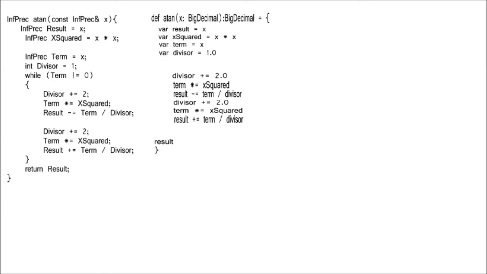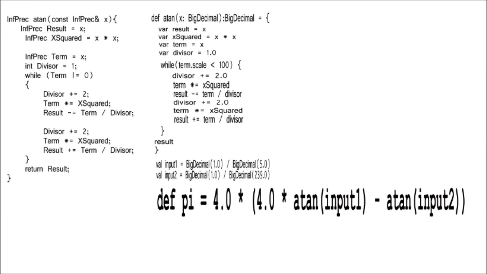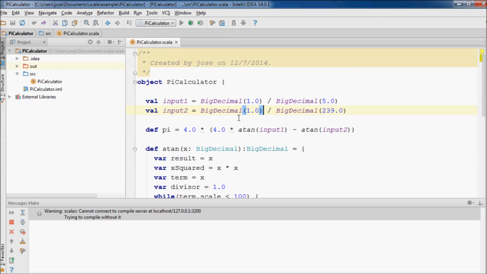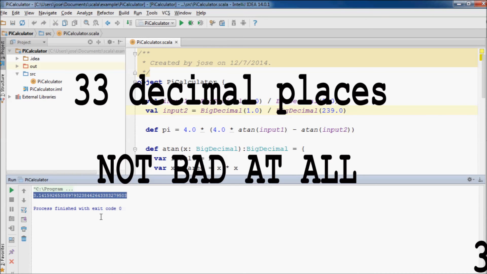If we try to run, we can see it won't return. So we must change the condition and look for the final desired precision for the calculation. We are changing the condition from term different than zero. The BigDecimal class has an attribute named scale, and we can test if the decimal value has reached the desired precision by testing something like term.scale less than 100. Now we can test it and see the result of pi. Unfortunately, due to the multiplications, we lost several decimal places and couldn't calculate much more than that.